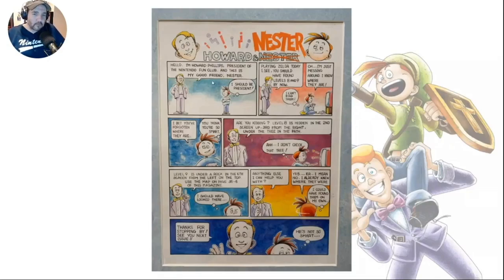the art for the very first issue. One thing that I think is interesting about all the Howard and Nestor stuff is that they lettered it directly onto the page. There wasn't, like in most comics, open word bubbles where they would letter it in post. This was the artist lettering directly onto the page.